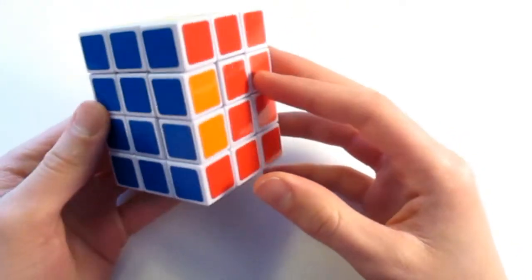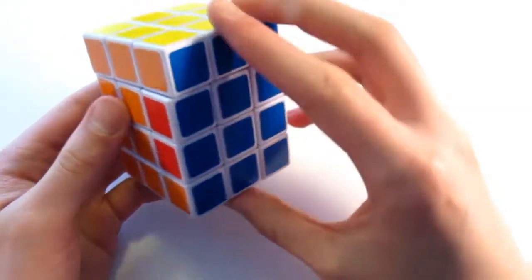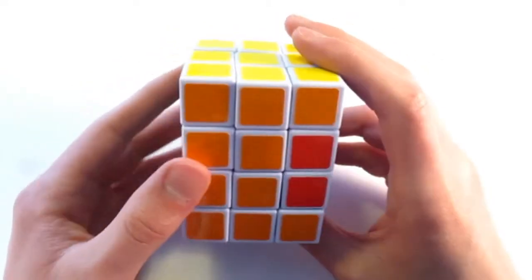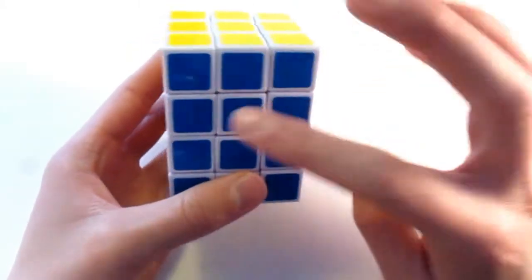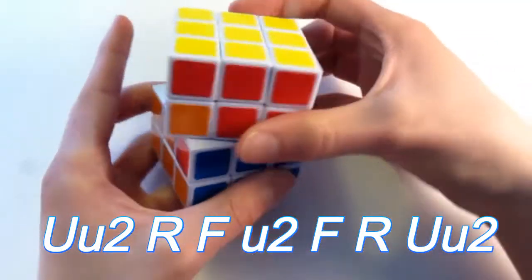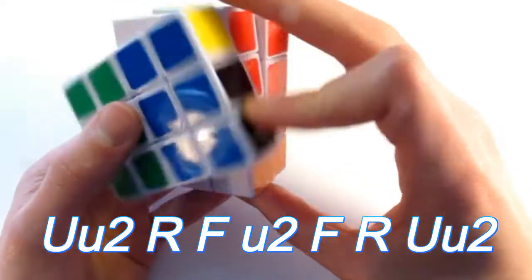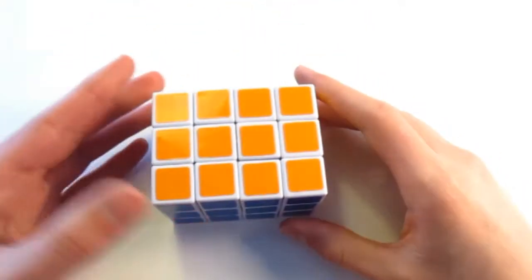So you very well could have ended up with something that looks like this — where you have everything else solved, but this is actually flipped over. If you were to turn it, it would solve the centers, but it would mess up the top and the bottom. This is actually parity — the same parity that we get on the 2x2x3, but with a different algorithm. Hold it to where it's facing you, so you have the two that are wrong on the left and the right, and do this algorithm: both U faces 180 degrees, an R, an F, the inside U face 180 degrees, an F, an R, and a U2. At this point, you should have solved your Rubik's Cube.